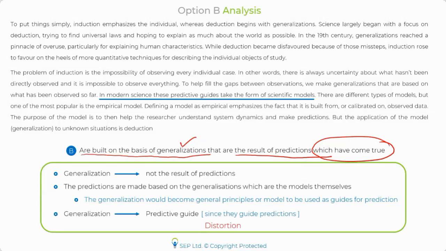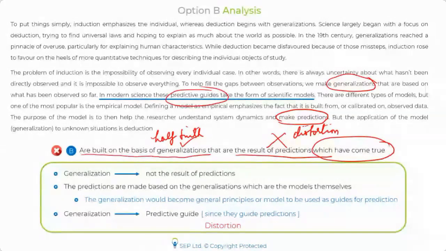So there is a distortion in this portion. We call this half truth. This is half truth and this is the distortion. Familiar ideas picked from the passage but distorted. And therefore B is incorrect. So those of you who did not have a proper understanding, you just stumbled over things like, okay, there is a deduction here, and there is a generalization somewhere here, and there is a predictive guide over here, and you somehow just see that B is correct. No, guys. In 700 plus level questions, you will get such kinds of traps and you will fall over them one after the other.